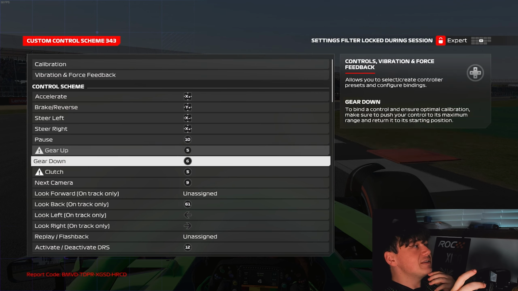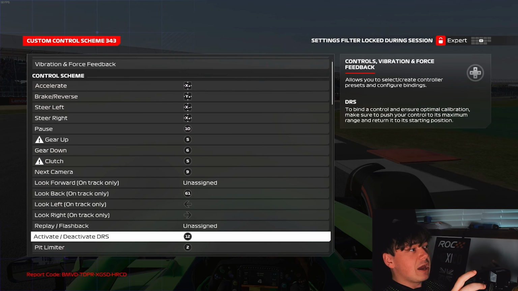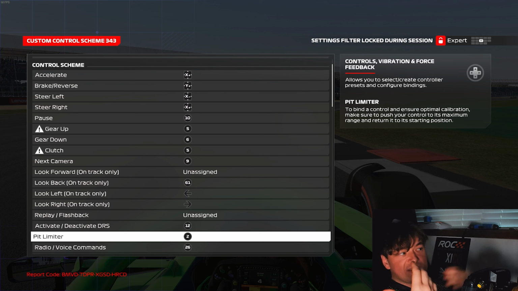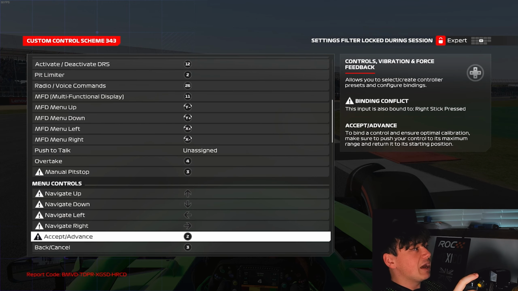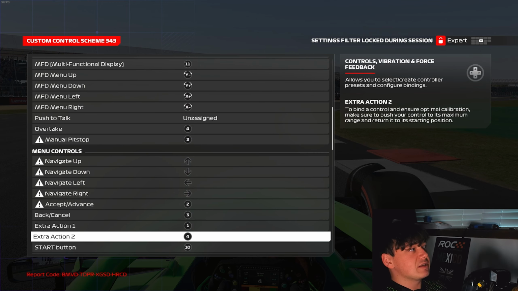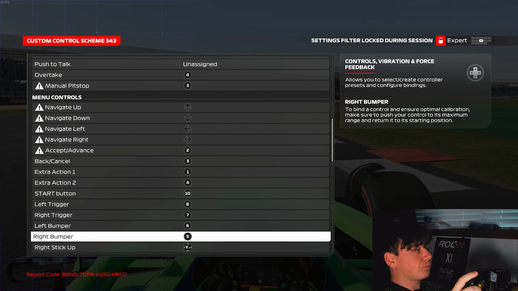With that being said, this is my button scheme, and I won't go and tell you exactly all the buttons quite simply because it will take forever, and I want to keep this video as short as possible to be condensed for you at home. So feel free to take a screenshot and to be just working with this at home as well.